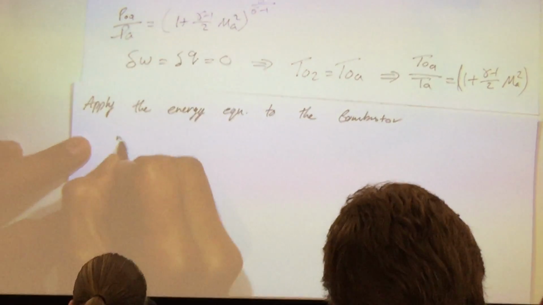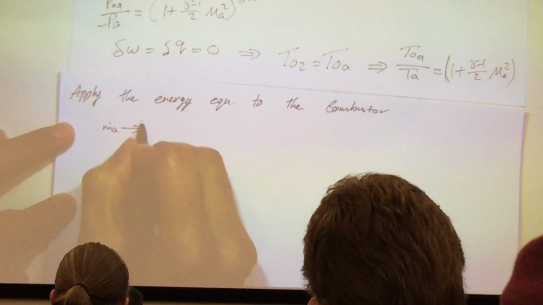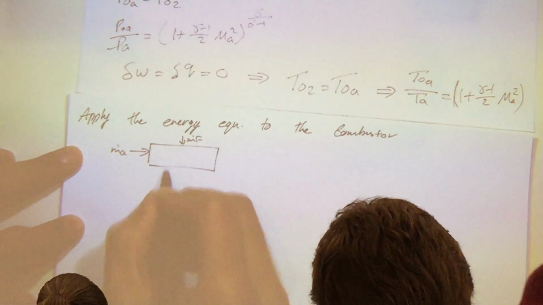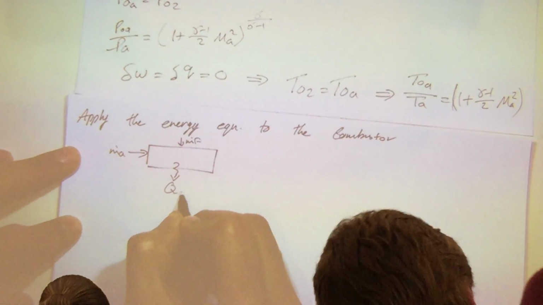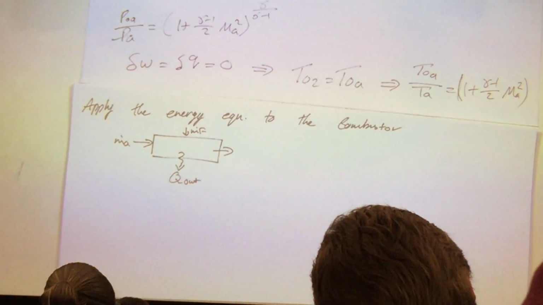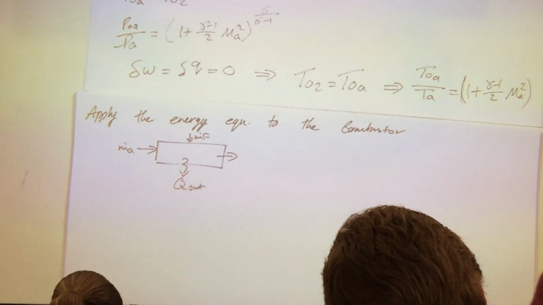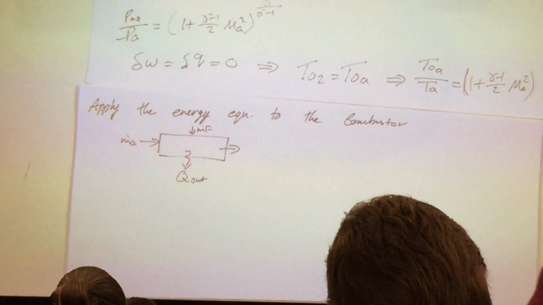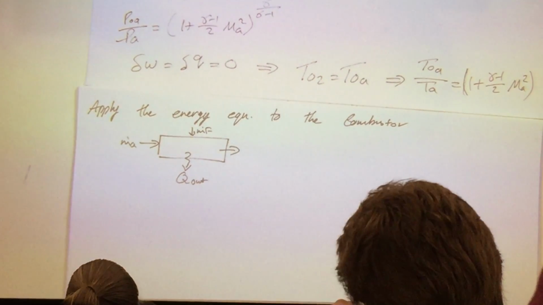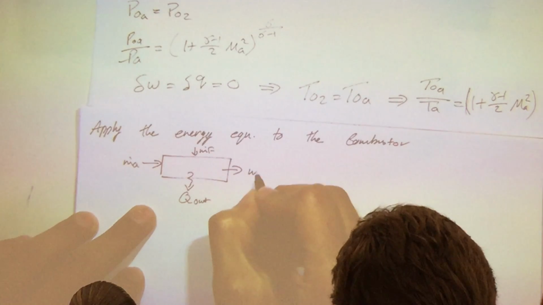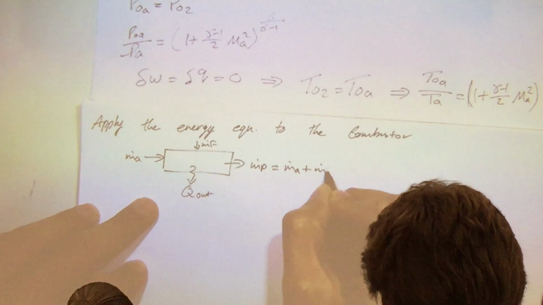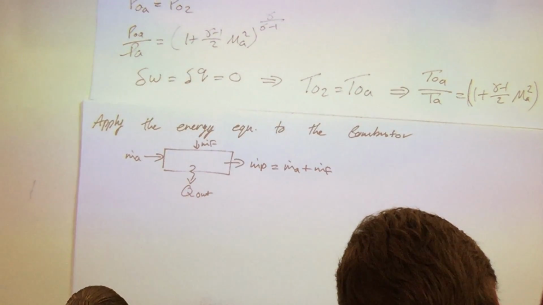So what do I have? I have m dot A, same based on our conservation equations. I have some device, I'm adding some m fuel to it, and I'm getting heat output. Same exact process that we just said. But in reality, my combustor is nominally adiabatic. Therefore, the heat output is going to come back and heat up that gas that is generated due to the combustion or reaction process. So that's equal to m product, which is equal to m A plus m F, conservation of mass. What comes in is equal to what goes out.